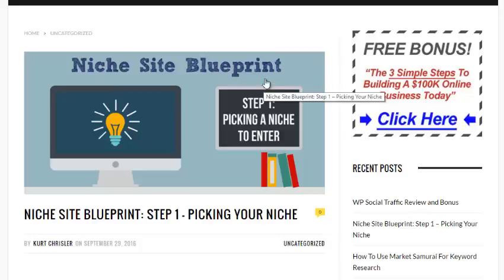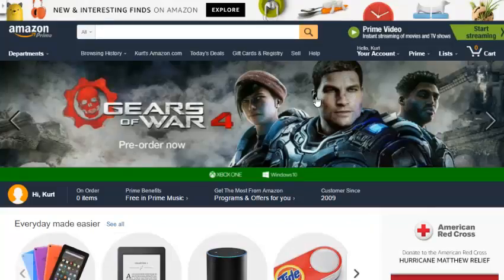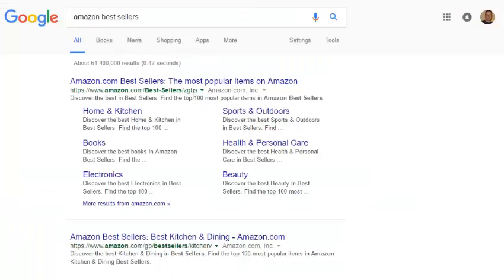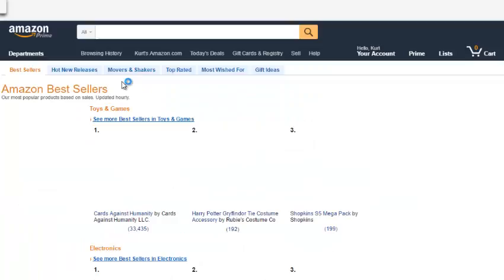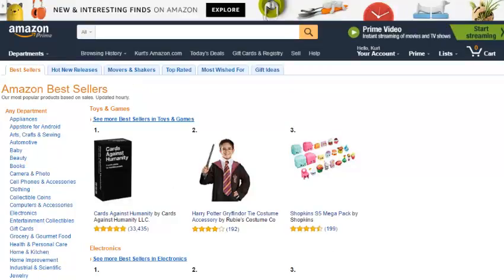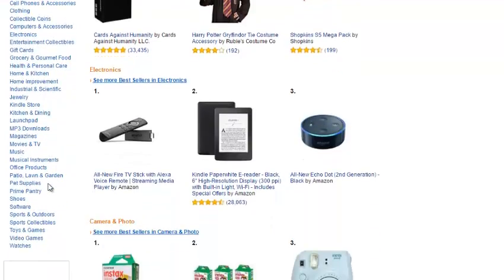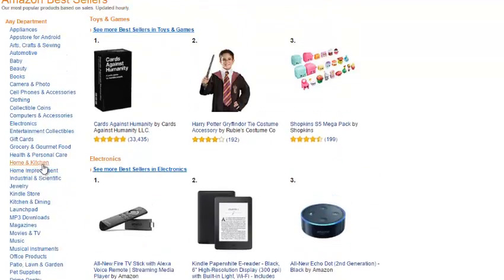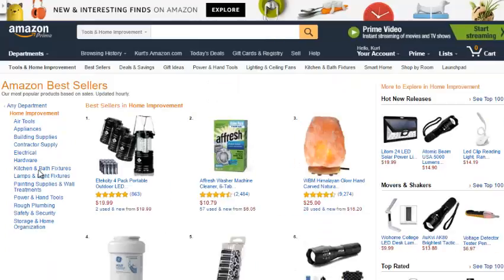One of the easier ways to do it is simply to go to Amazon.com and browse through their list. You usually want to get on the bestseller list. Go to Google, that'll take you there, Amazon bestsellers. And then you can narrow it down by topics over here. So let's say we want to look in, let's do home improvement. And then I usually tell people you want to go down a couple levels deep when building niche review websites.